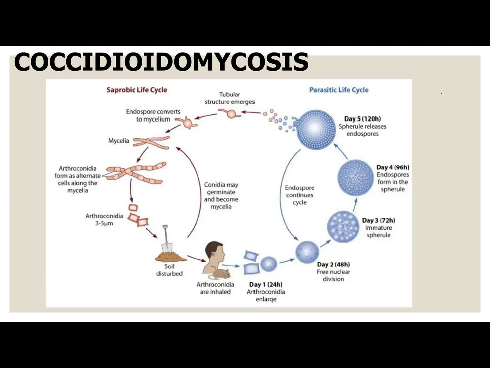So for a better understanding of the life cycle of coccidioidomycosis, this is the diagram. Now, the coccidioidomycosis mold form, class, would typically reside in soil. Let's say you're walking on a trail, jogging or hiking. You accidentally disturb the soil, class. Upon disturbing the soil, the arthroconidia of coccidioidomycosis would be inhaled.